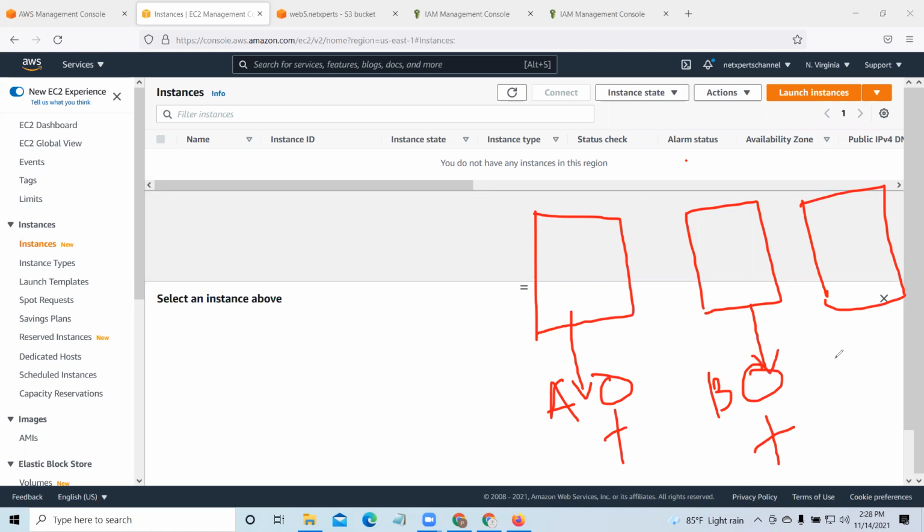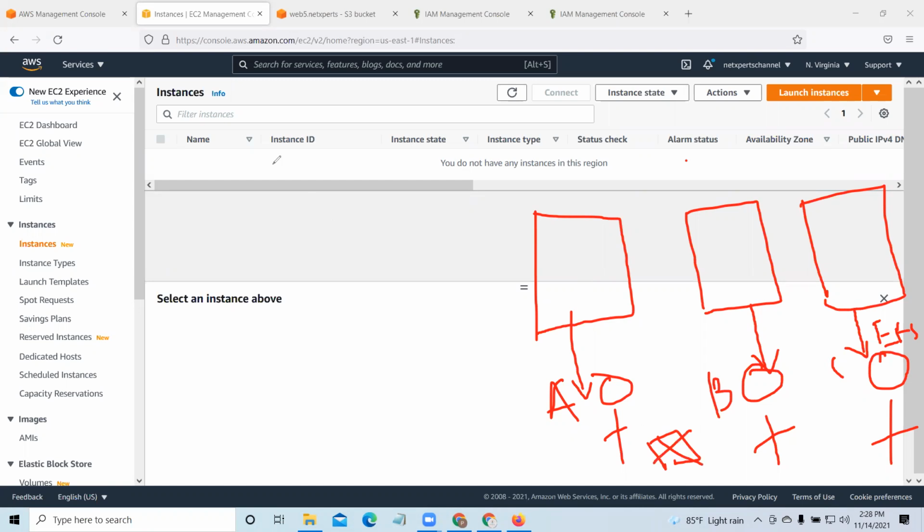For user C, just give the policy to manage EFS. So the admin is the one assigning the policies to these users.